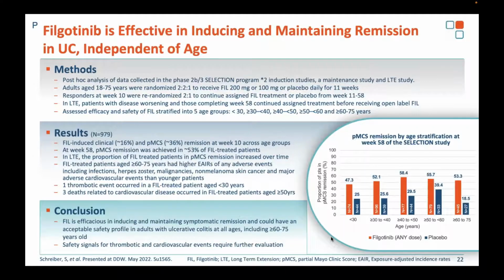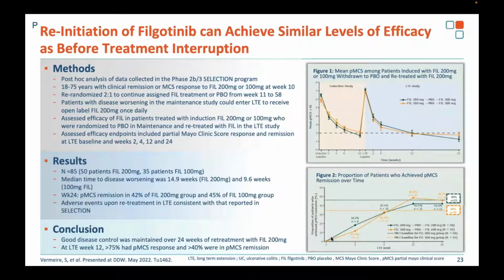And then there's a second filgotinib abstract that I want to show you. This does go back to trial design. James has just told you about a trial in which patients were re-randomized according to response, and that happened in the filgotinib studies too, but they were a little different. They started off with 2 different induction doses, 100 and 200. If you responded to those induction doses, you were re-randomized either to stay on the same dose or go to placebo, as opposed to potentially a different dose.